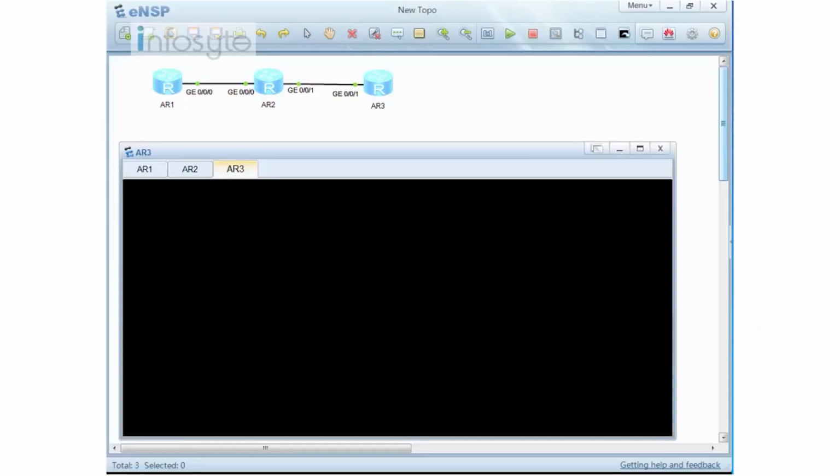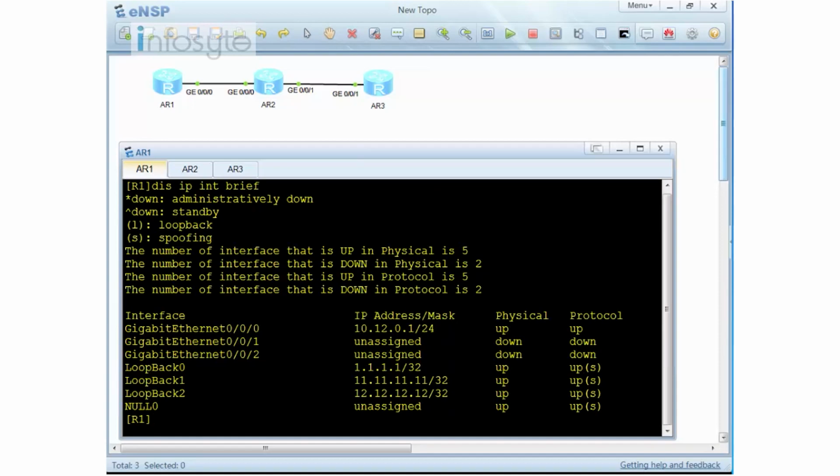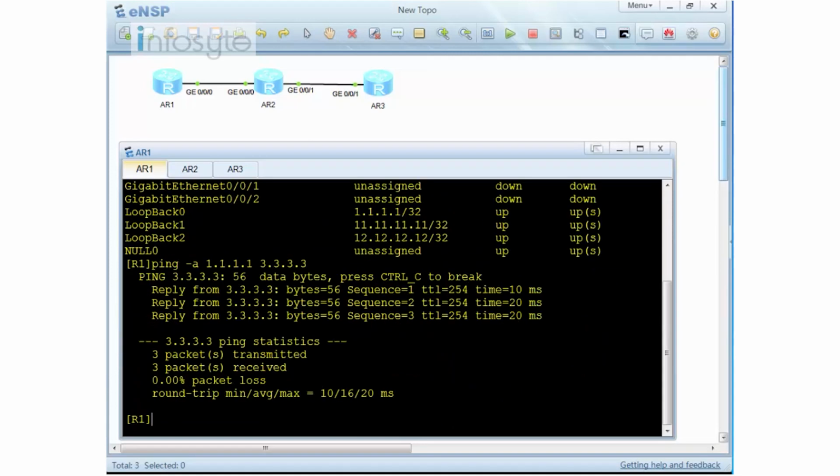Okay, now let's look into this QoS lab. Right now on R1, R2 and R3 I have established OSPF under area 0. Let me show you the IP addresses. I have 3 loopbacks. Loopback 0 is quad 1, loopback 1 is quad 11, and loopback 2 is quad 12. Since all the loopbacks are already configured and advertised through OSPF, as you can see, I'm able to ping the interface on router 3 loopback.